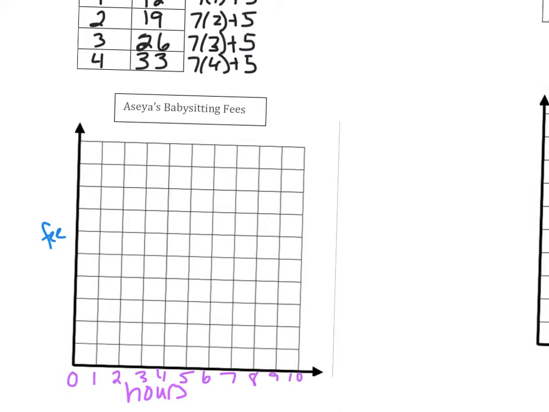But then for our y values, it's not going to make sense to count by ones because my values go so high. So I'm actually going to go ahead and count by 5s. And the nice thing is I can make my scale whatever I want as long as I keep it consistent. So I can't, for example, count by ones and then switch to 5s, or count by 5s and then switch to 10s. And now I'm just going to go ahead and plot those points.